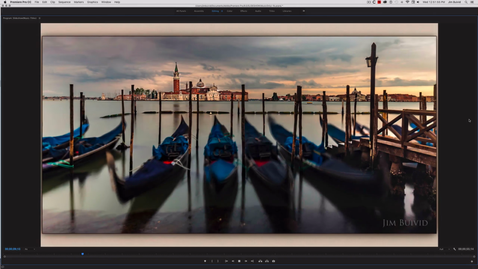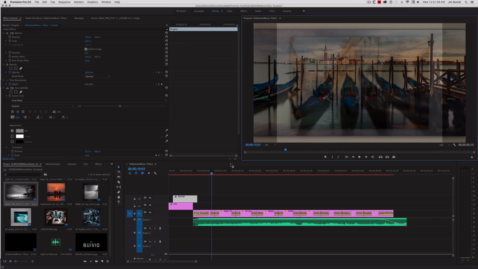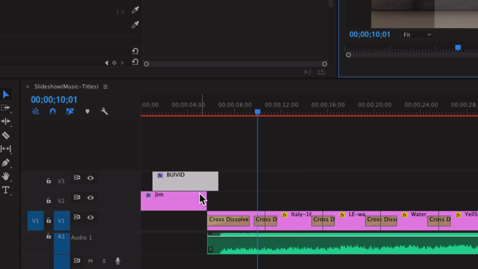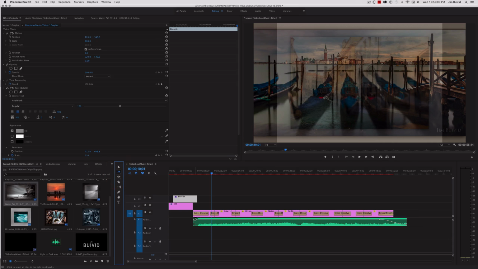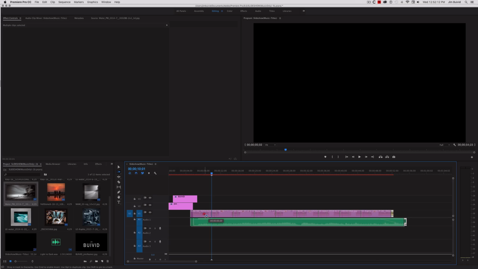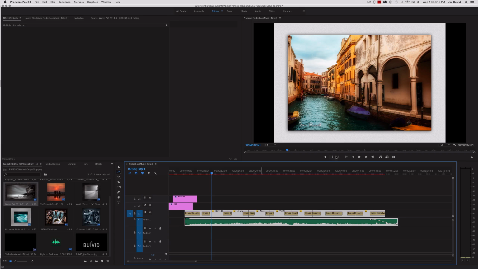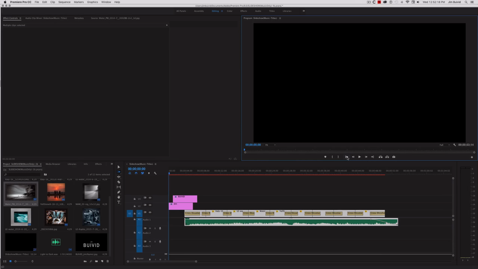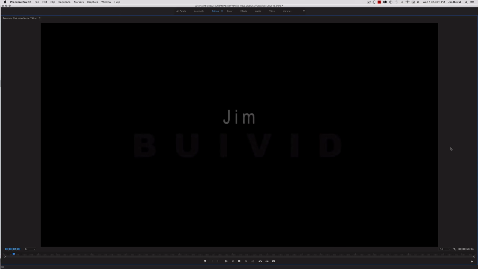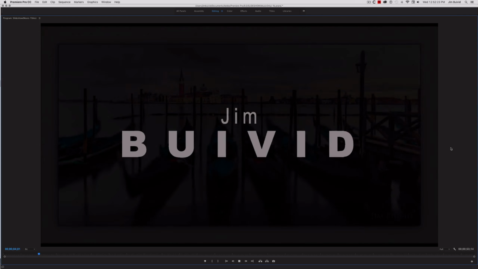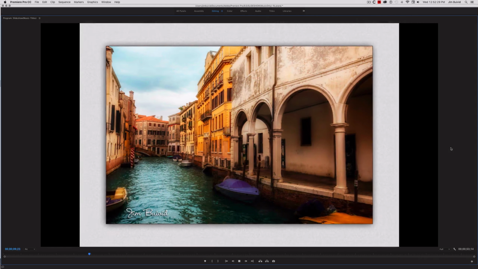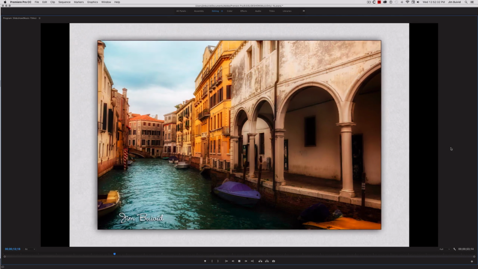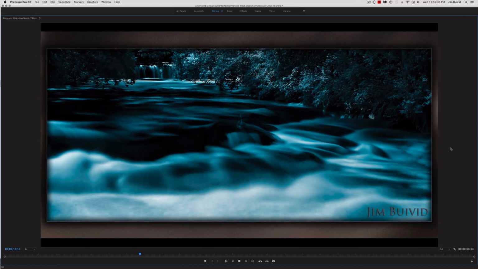There you go. Now you can see how simple it is to add something that looks very elegant. All we did was bring this in on separate layers. You can actually adjust them a little bit. Let's even do that just so you can see how easy it is. If I grab this and click here, I can bring all these in a little bit closer. There we go. Let's bring this back. Once again, bring it up. So now the images will start sooner than they did before. It's a very simple way to add some beautiful, elegant transitions. And I'm just going to let this play through to the very end.